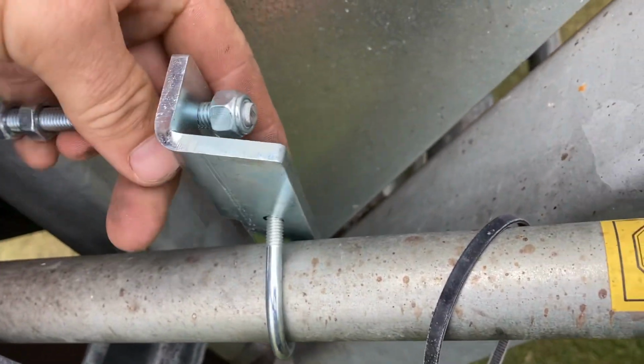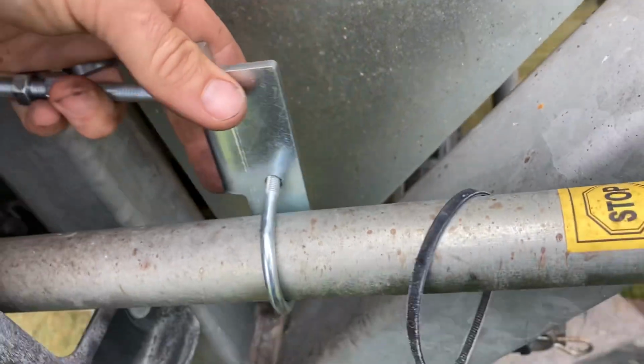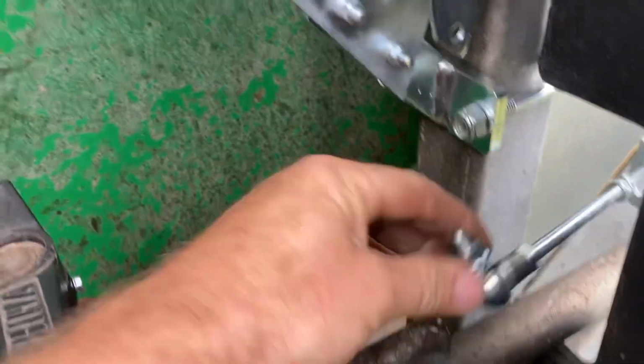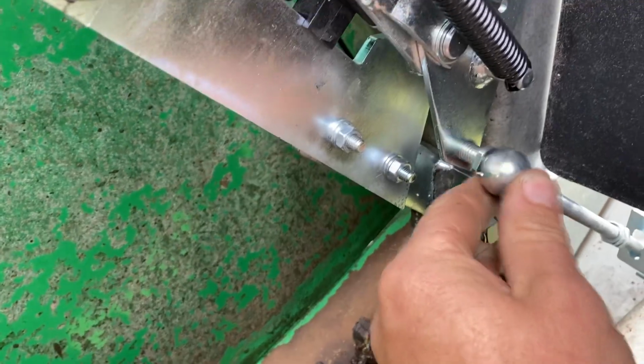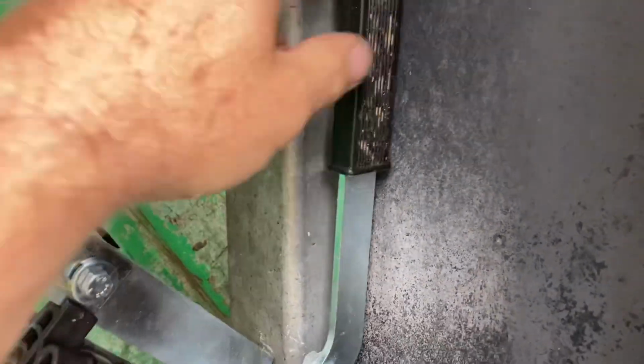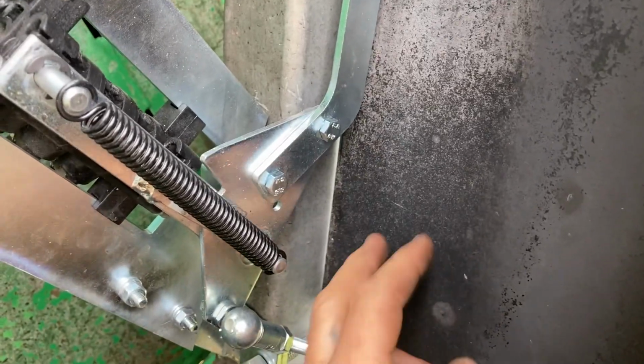The arm's gonna sit up like this. When you're done, it's gonna sit like that. So there's the bar. Now you come inside, and this little connector is gonna hook to this right here. So that's one problem I see already. This thing, probably gonna have to notch this door out, this cover.